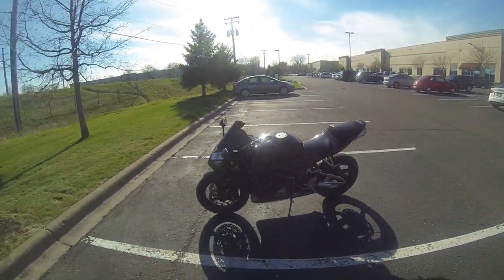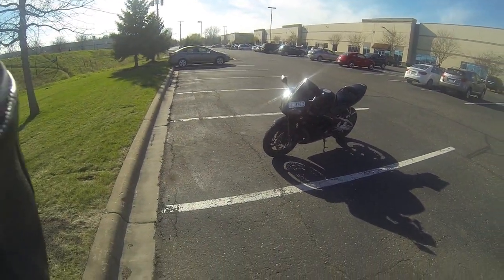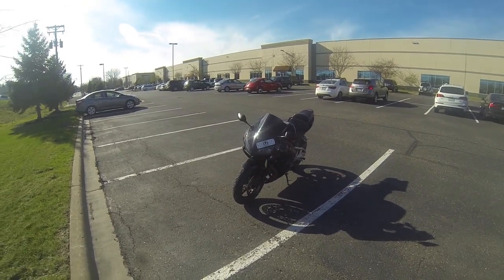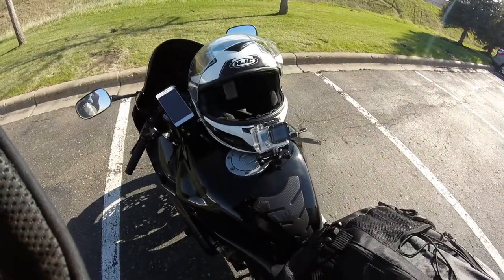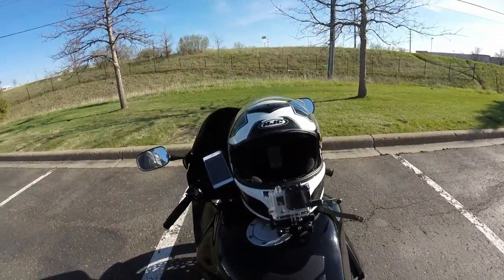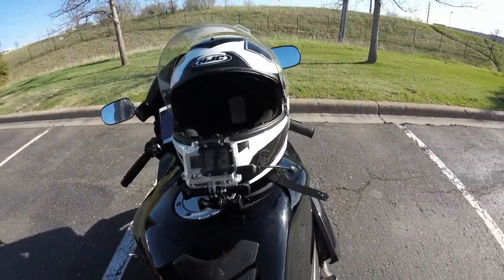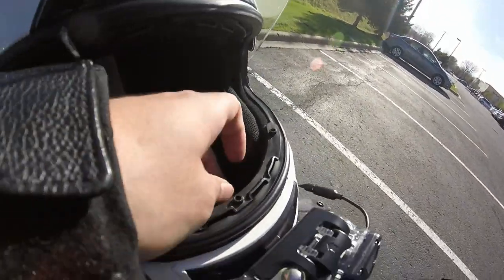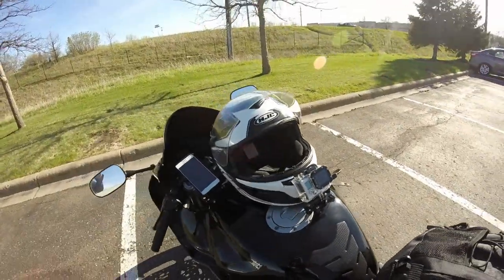That's my baby. CBR 600 RR. Ain't she a beaut? Yes, I know. She's schmexy. Here's my new setup here. Repo 3, Black Edition. Got the steel mic connector, and my mic is in there. You can see it sticking out a little bit. I don't know if I should tuck that in, but that's the setup I'm using now.